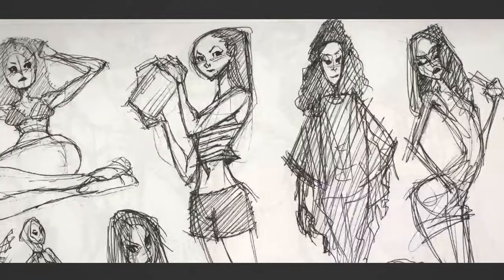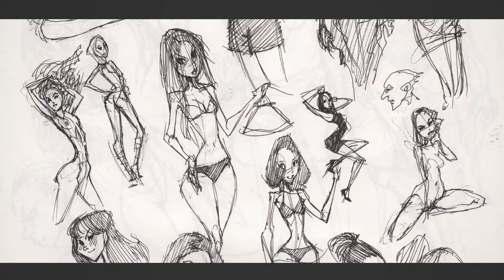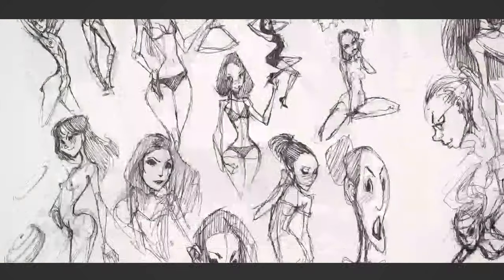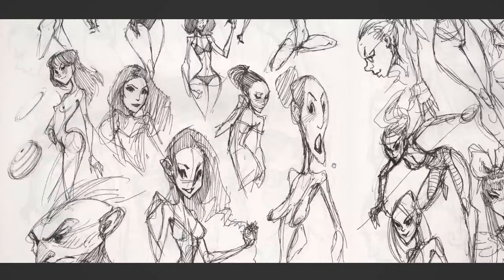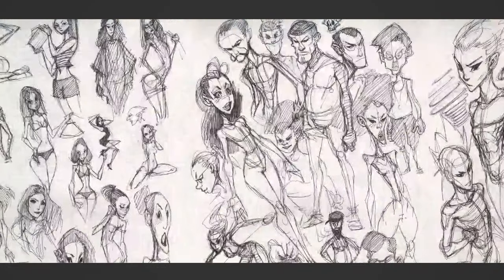Some girls, I like this. This type of proportion, it's kind of different. A very, very stretched figure, probably too much. Probably way too stretched, because it's not quite working. It feels like this would snap. Whereas this one, it's equally stretched. I mean, not equally, but it's still super stretched and super unrealistic, but it kind of works. So, trying to find that area where, yes, it can be broken, but it still works, as opposed to it looks wrong.